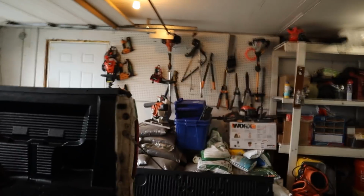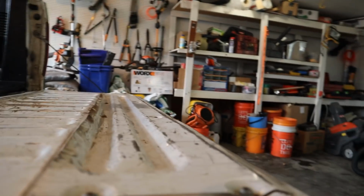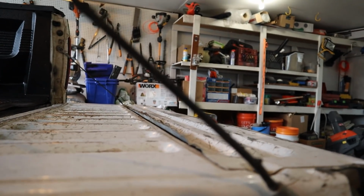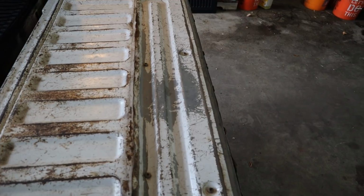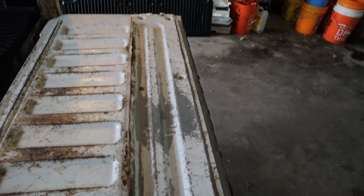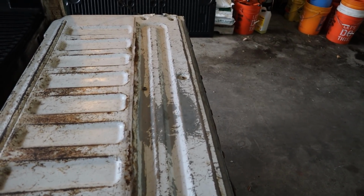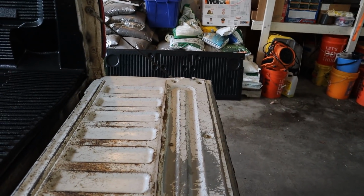I'm not sure if I'm going to get it on here because, I don't know if you can see, this whole thing is bent. I don't know if you can tell how bad that's bent, and I've beat on it with hammers. I could take it off and go back through it, but that's really not what I'm concerned about. I was more worried about the bed liner, but we'll see how that fits. I've got to drill some holes to put that in. But yeah, let's see what we got going on with that.